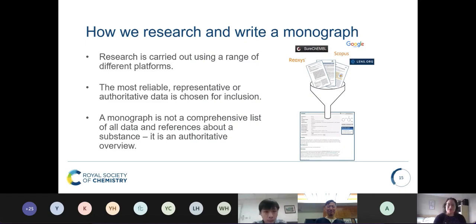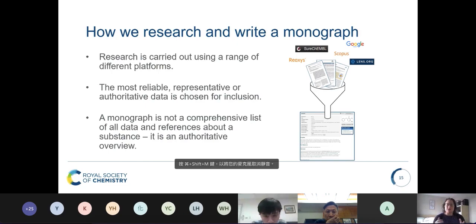So having an idea of a substance to include is great, but then we have to actually find and write the monograph. What we do, for each substance, is a very extensive literature review. We use a range of different platforms to cover the literature, and we look at the patents as well. Then from that very large literature review, we filter it down to the key data about the compound and also the authoritative data. If it's a drug for cancer, and someone's just testing it in a computational study for antiviral activity, that is not as core to us as, for example, preclinical studies in cancer models.